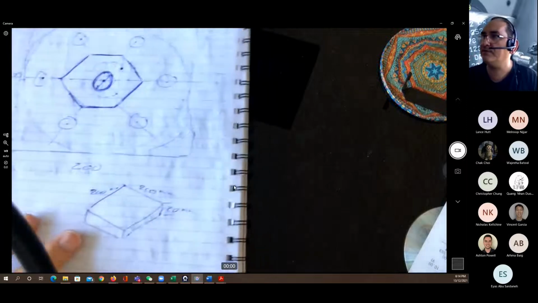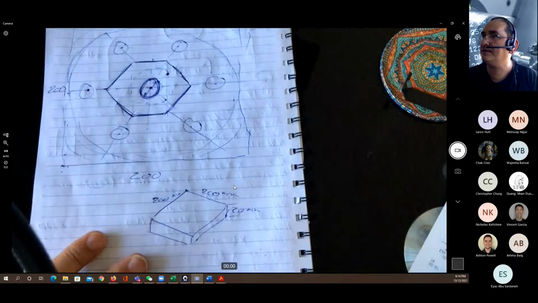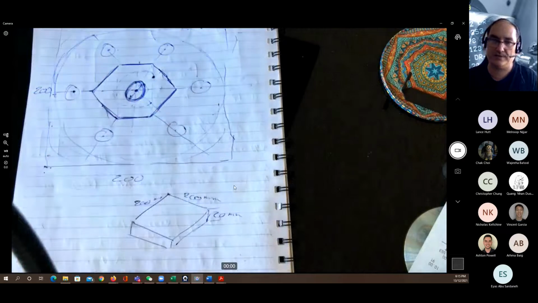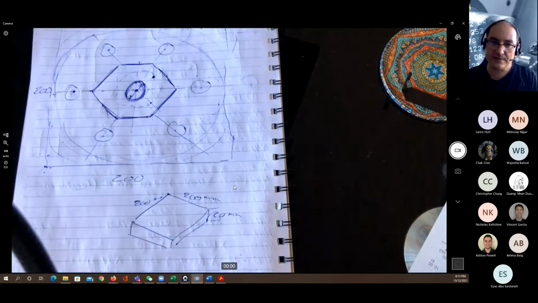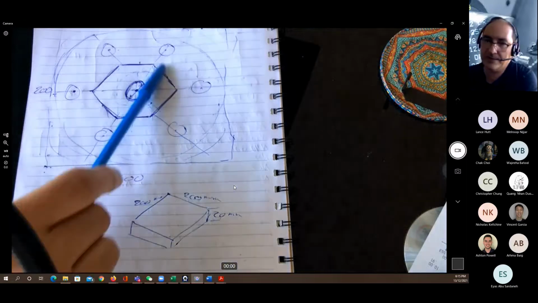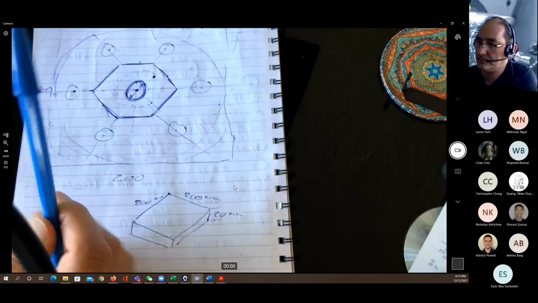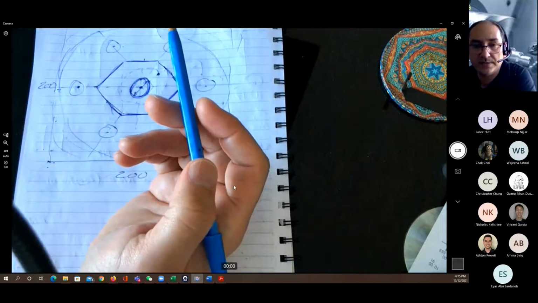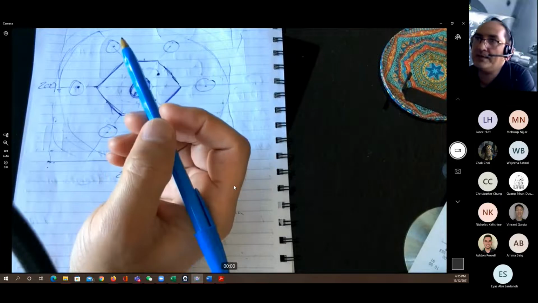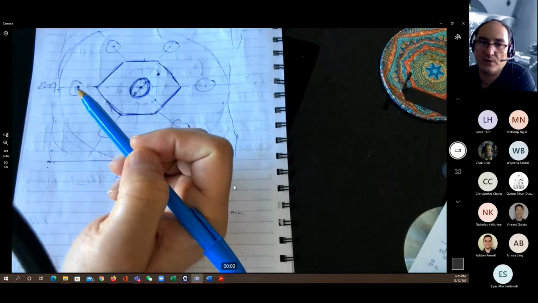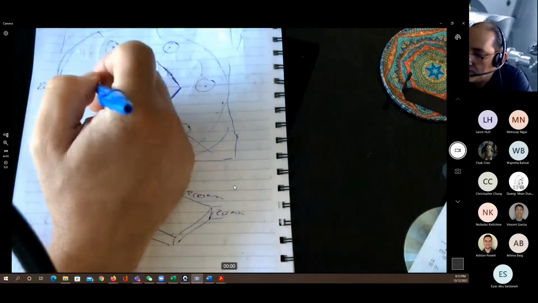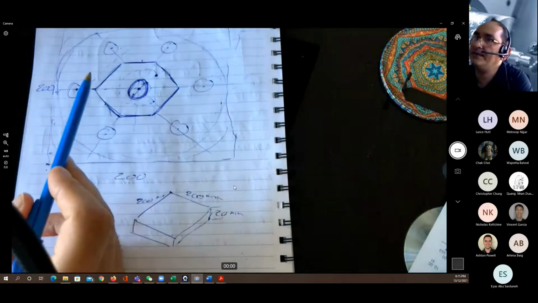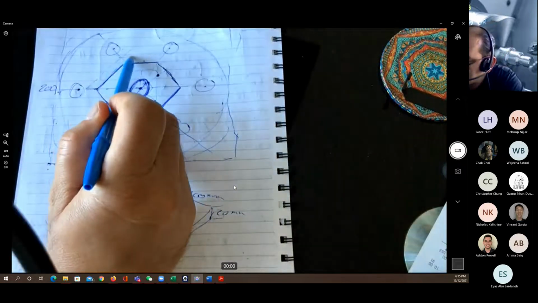I can show you some photos of that later, but the most important thing now is to figure out how to remove the material to have the final shape. The first thing I'm going to do is cut the hexagonal shape in the middle. As we learned earlier, to find the points that I'm going to cut around, we do the offsetting. My cutting tool here is 12 millimeter diameter, or 6 millimeter in radius. So I'm going to sketch a line which is going to be offset from each side by 6 millimeters.